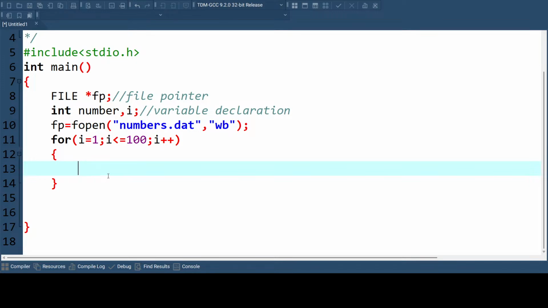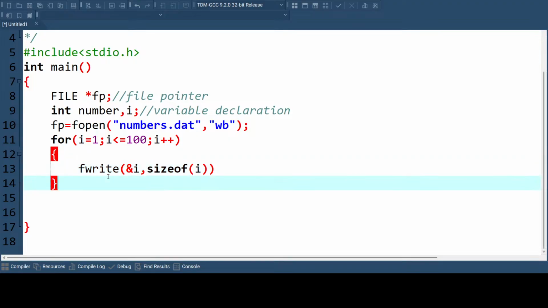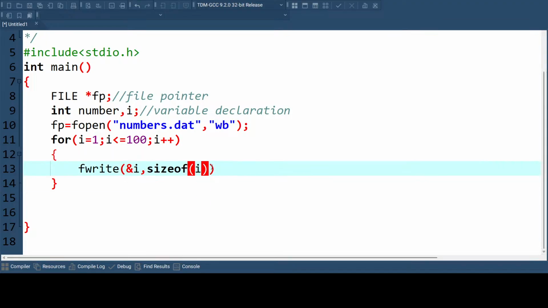Then what we need here: we have to use the write function. So what is the variable address? That is &i, then size of i, then only one record being stored there, so we put 1.